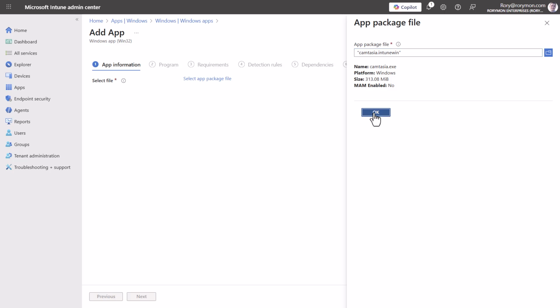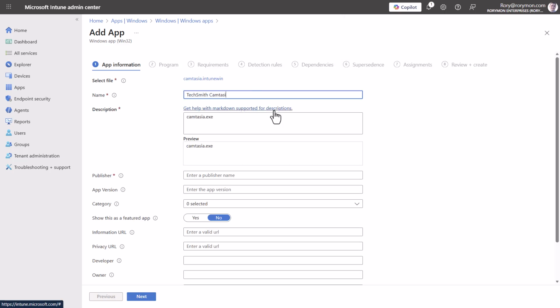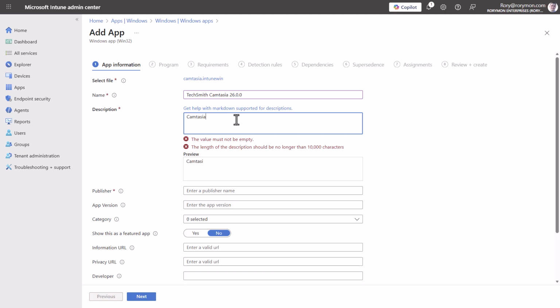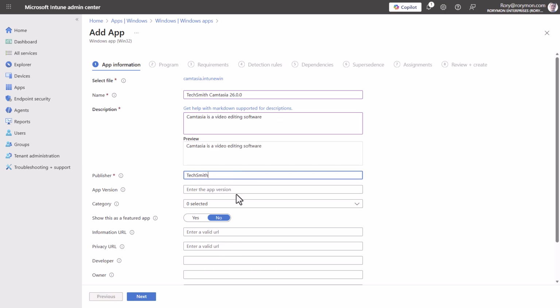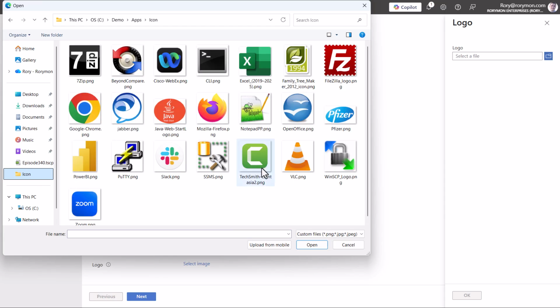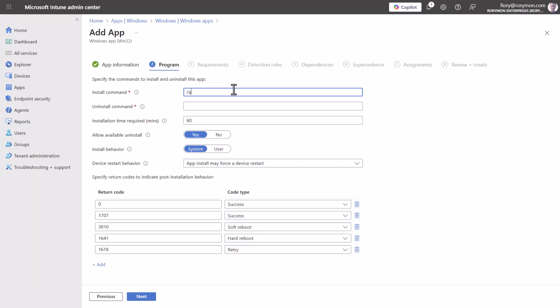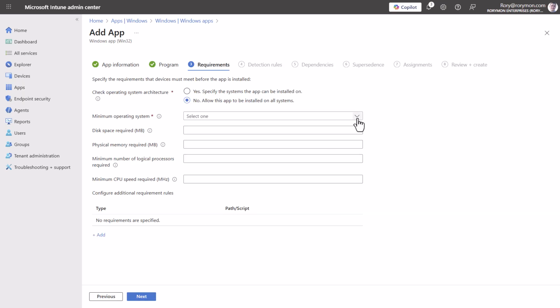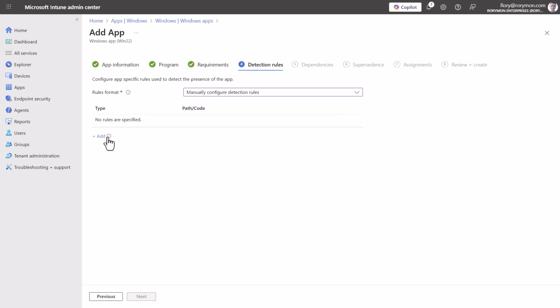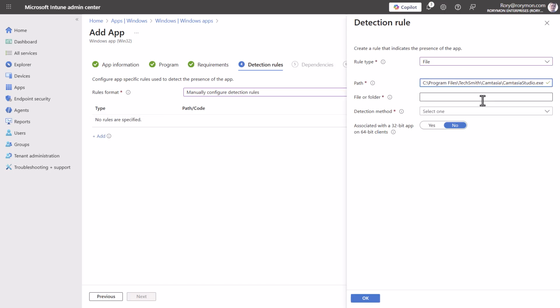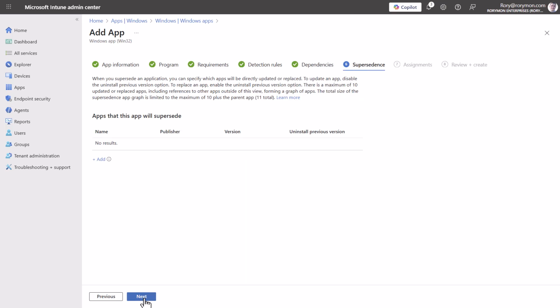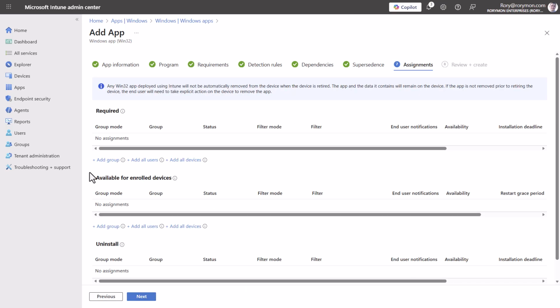Okay, to proceed, I will set the name, description, publisher information, app version, and I'll give it a nice image. Now again, I'm doing video editing to speed this part of the process up, but you're probably familiar with this process. I'll also pass a silent install command and also a silent uninstall command as well. This is obviously a requirement for this type of install. I'm going to set the base OS requirement. I'm going to set a detection rule here. I'm just going to use the Camtasia Studio.exe for the detection rule. That way, Intune is going to know whether the install was successful.